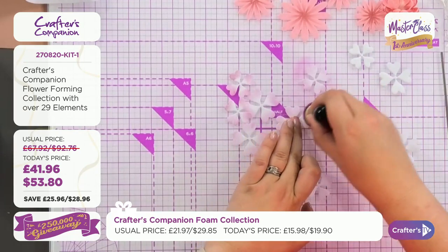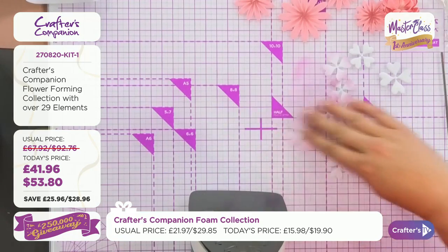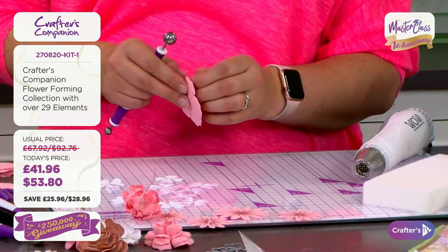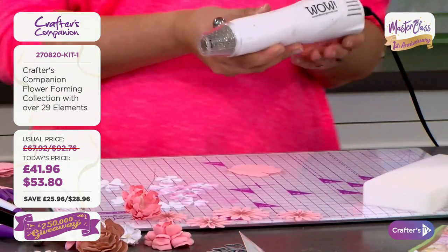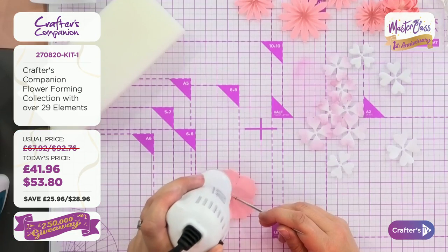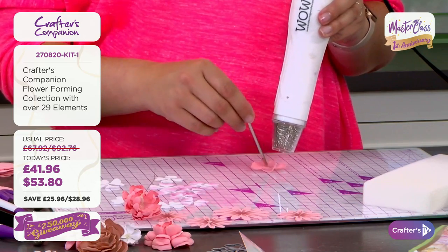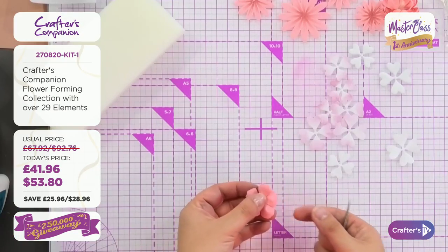Awesome. Tracy asks, can I use the foam to cut and shape butterflies with? Yes, you can. That would be lovely. That sounds fabulous. Love that idea. And Barbara also says, can I use an embossing heat gun to heat the foam flowers? Do you want to try one of those? Let's just try that while we're on, because I get asked this all the time, and I don't like to use this. I like to do it with the iron, but have one where we're not pulling two apart. So if I'm doing this, I'm going to hold it and heat this up. Can you see? Yes, it works, but because the heat gun's so strong, it's hard to move it around a bit. It's just hard, and if I put it on low, I'm not getting enough heat. So if you're wanting that really big bubble, the iron is brilliant. If you're just wanting a little bit of shaping in your petals, that's worked all right, hasn't it?